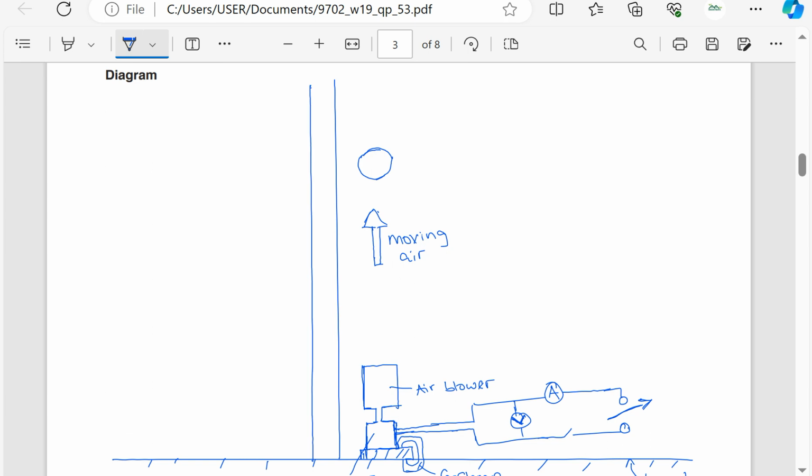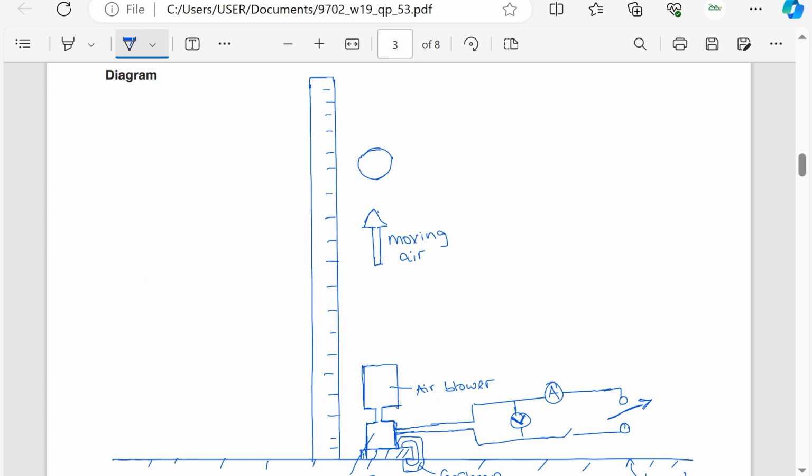Because there is no specific symbol for the ruler, I have to label that this is a ruler, but at least there is something which I can put to show that this is my ruler. You don't need to waste a lot of time designing this ruler, but there should be something to show that this is a ruler.